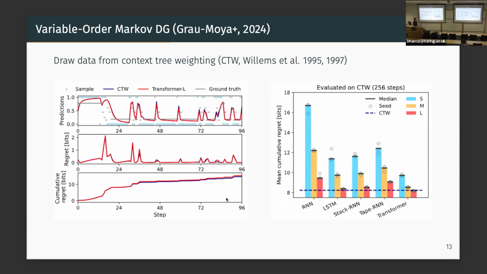And then we move on to context tree weighting, which is much more complicated than the partition tree weighting. The gist of it is that it's a variable order Markov generative process. The dependence changes as the sequence gets longer. And again, here we compare the CTW prior, which is in blue, with the large transformer we tried. And again, they overlap quite a lot. At the end, of course, the neural network is only approximate, so it won't be exactly the same as the CTW proper solution.